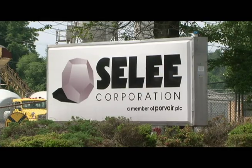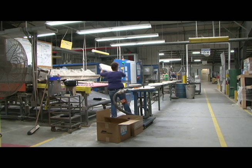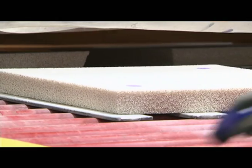At Salih Corporation in Hendersonville, North Carolina, Yamada air-operated double diaphragm pumps play a critical role in the manufacturing of ceramic foam filters. We primarily use Yamada pumps to transfer liquid ceramic slurry throughout the facility. We were using centrifugal pumps and had a lot of trouble with seals leaking and needed an alternative. So we gave Yamada a try, been using it ever since, and found it very reliable, cost-effective, and maintenance-friendly.